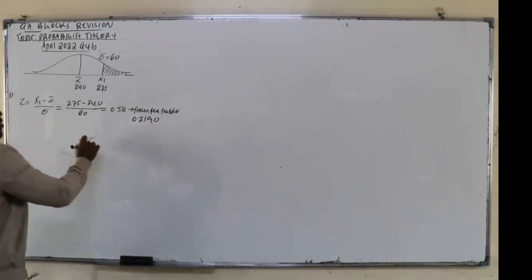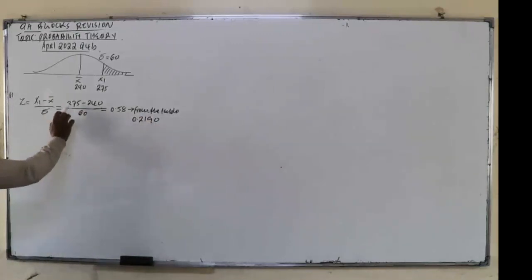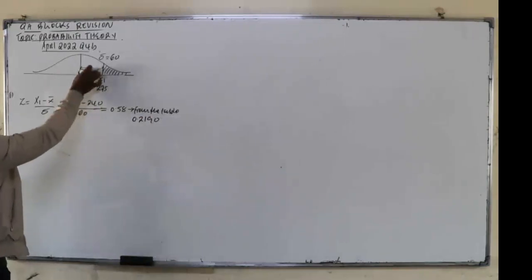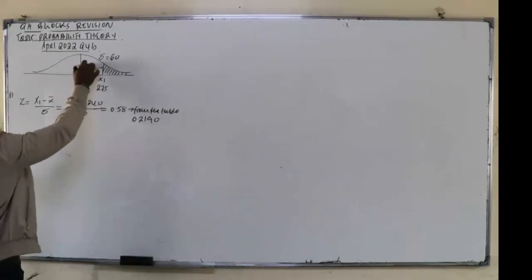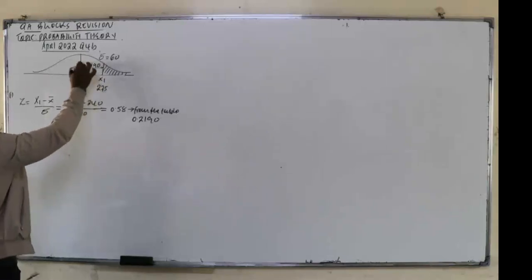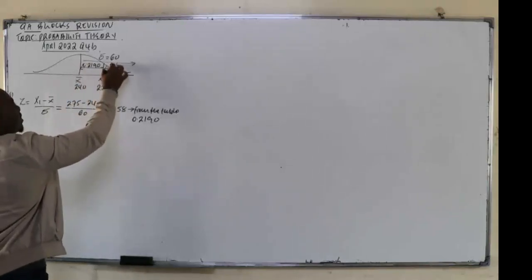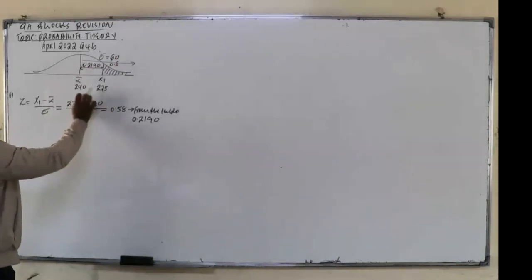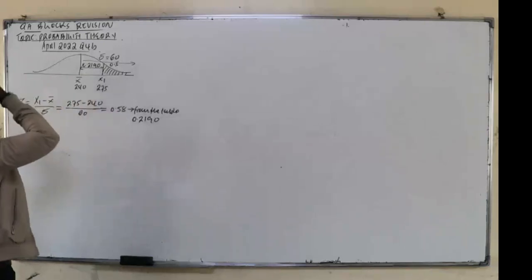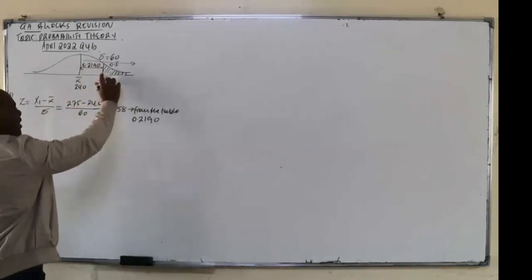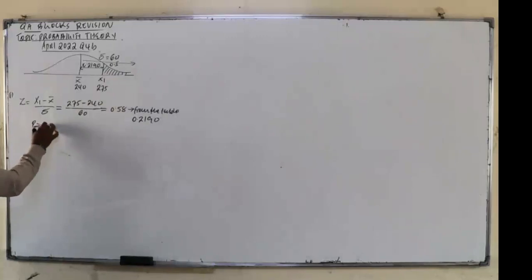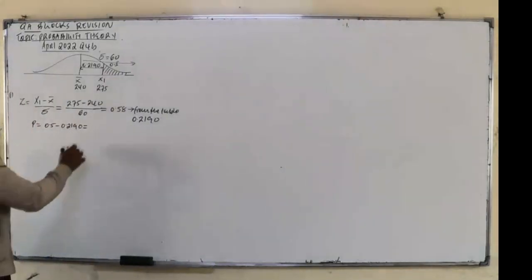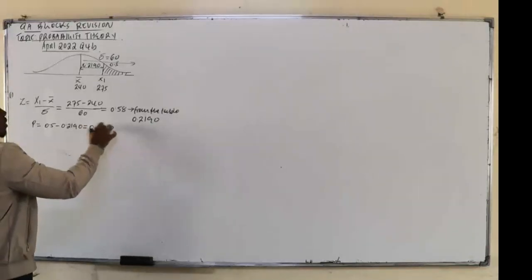90. So now this is a probability between 275 and 240. But this is not what we want. We don't need this probability. This is a probability of 0.2190. But you know that all this is 0.5. Now, if this is 0.5 and the probability of between 240 and 275 is 0.2190, we want now greater than the shaded part. So therefore, to get the probability, we take 0.5 minus 0.2190 and we get 0.280.